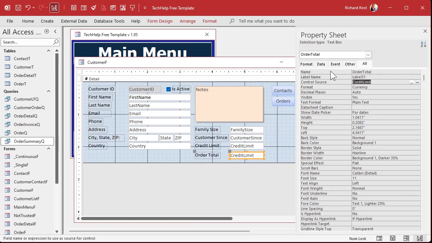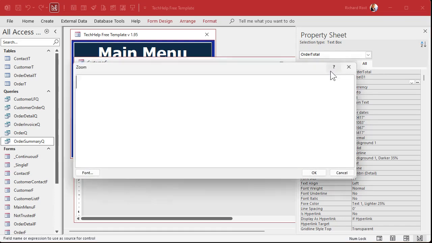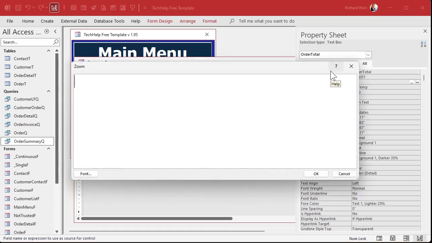The control source, delete credit limit, and we're going to put a calculated value in there. I'm going to Shift F2 so you can see what I'm typing. It's a little easier. Let's start off simple without any criteria except the customer ID. Let's say I want to just see all this customer's orders, period. Okay, so equals DSum is our function. What field are we totaling up? That's the order total. And if you're not sure what the field names and stuff are, go look in the query, right? Where are we getting it from? That's that order summary query, because it does all the math for us, right?